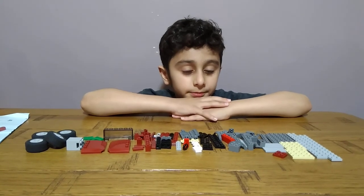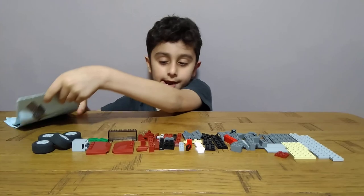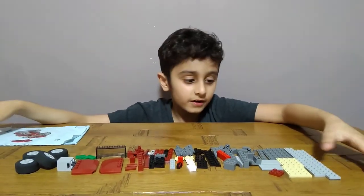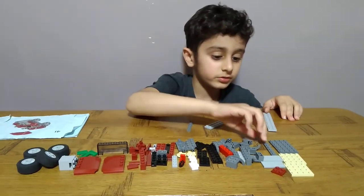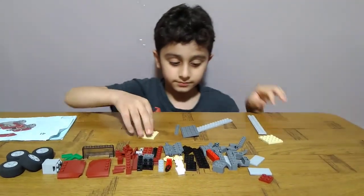Hey guys, today I'll be making a Lego City bad guy car. Here is the instruction. And first, get two of these.